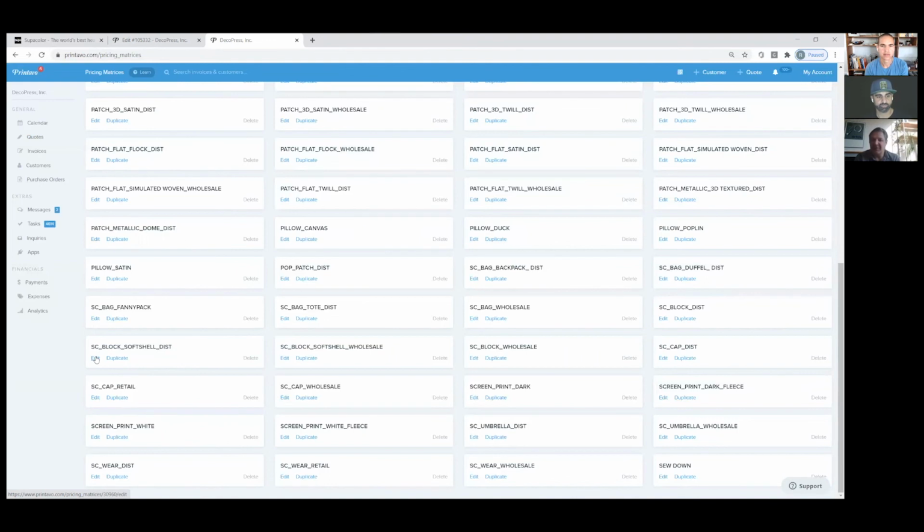Basically what we've done is we've taken the 5 different transfer type categories, and we've priced them into 3 different price tiers. So we have 15 different price categories in the matrices. Once the price tier has been assigned to the customer, they're only then working with 5 different transfer types. If they know what they're printing onto, it makes it easy to select the transfer type. If you're doing headwear, there's only one transfer type that you need to get. It's Supacolor headwear. Then it's all about selecting the size and the quantity. So we've simplified it down to that.